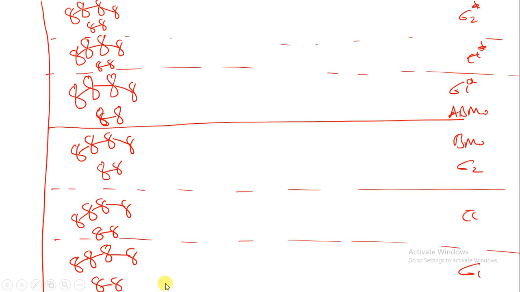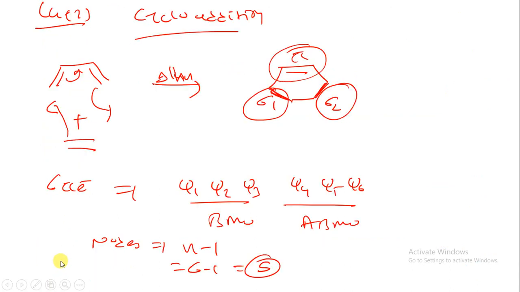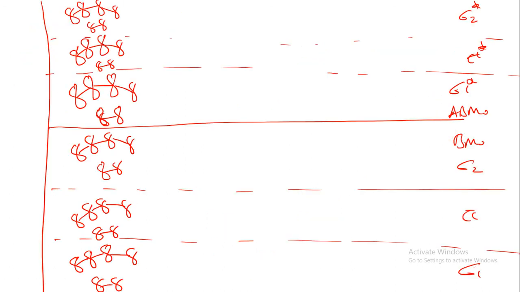Then I have to write down the nodes. Individually there will be the 4 pi electrons, so the nodes will be n minus 1, so 4 minus 1, that will be 3 nodes. So I have to write down the 3 nodes from here. It will have a 0 node here, 1 node here, 2 nodes here and 3 nodes here. I am not considering this pi star and pi orbital, because they are only migrated.